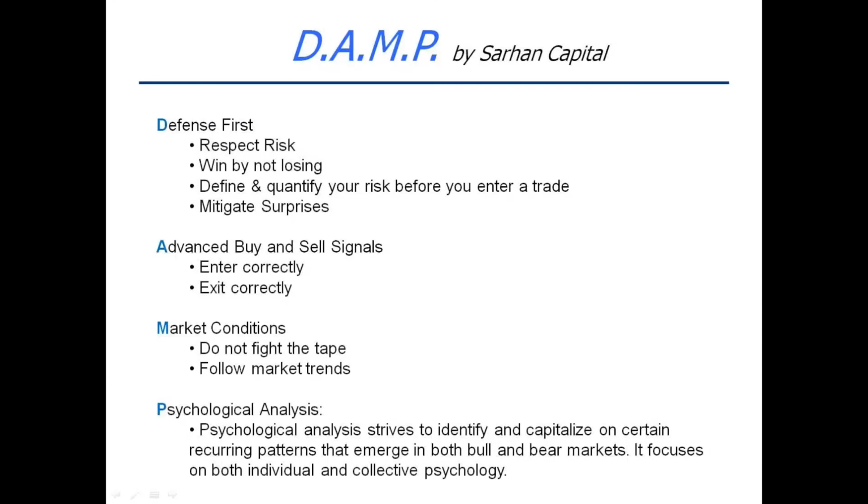Welcome to tonight's presentation. DAMP is an overview of an investment system that I put together, which basically helps create the structure and the framework needed to help me do well in the market. It's an acronym which is broken down to 4 main points. D stands for defense first, and the idea there is really to respect risk. You want to win by not losing.